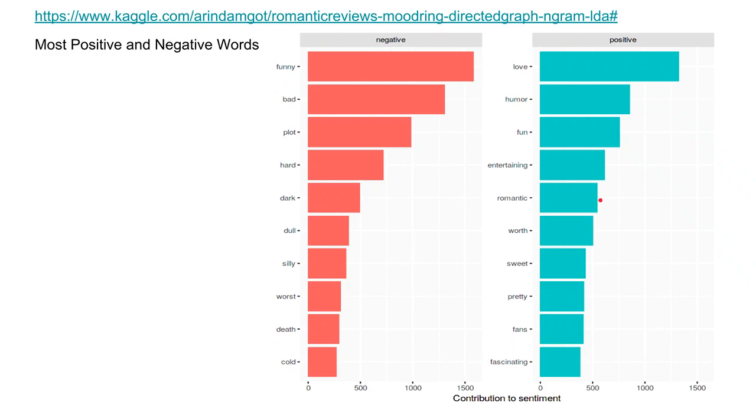The only point I want to make is I think that this plot doesn't make sense except in the context of a model that someone has built. So someone has some model that, in the context of this model, has an idea that they've called contribution to sentiment, and then they've made this plot. But to really understand the mathematical details of what this plot means, you have to understand what model they're talking about. So I don't know what they've done with their specific model, but if you want to understand this plot and the math behind it, you have to look into the model that they are using.